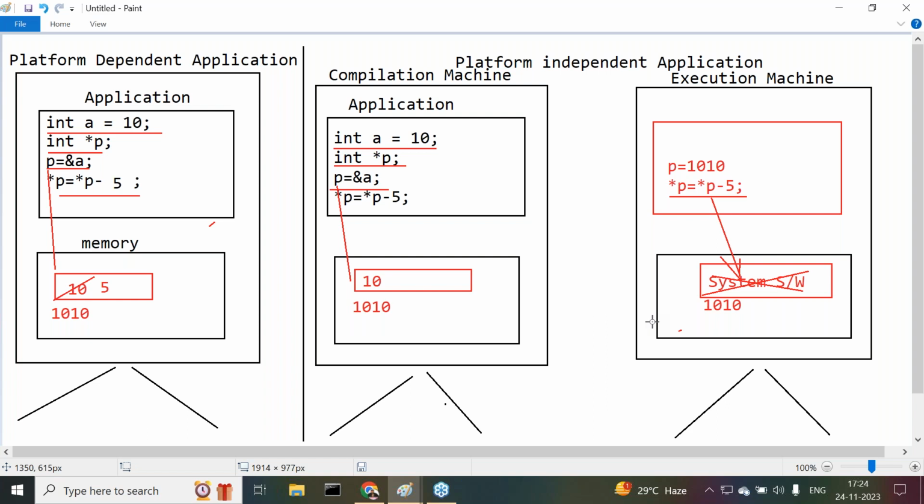Why? Where is the problem now? Tell me, where are we getting the problem here? The problem is that at the time of compilation, memory will be allocated for the pointer variable and an address value will be assigned to the pointer variable at compilation time. But in platform independent programming languages, we can perform compilation on one computer and execute the program on another computer. When we execute the same program on another computer, there is no guarantee the same memory allocation will be assigned to the pointer variable, which already had a value at compilation time. Whether the same memory allocation is available or not, there is no guarantee.